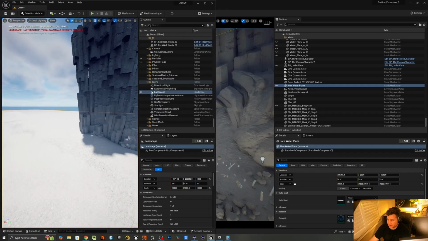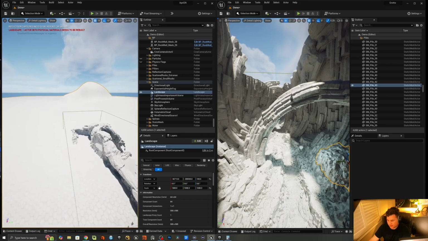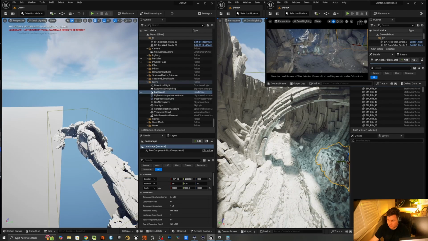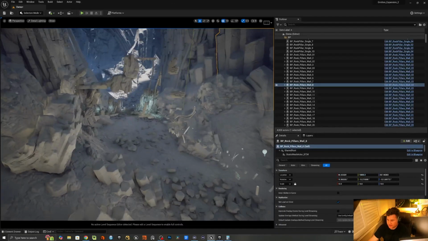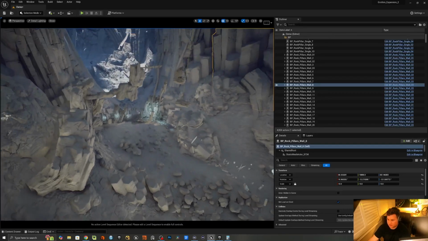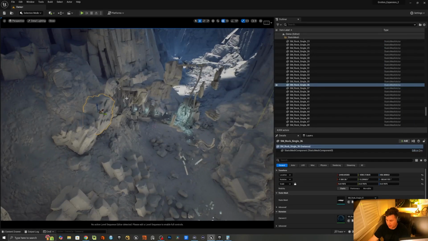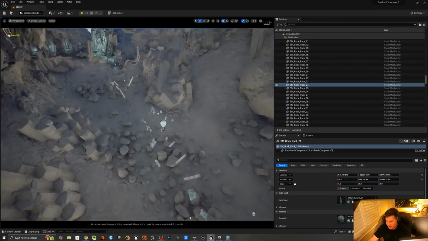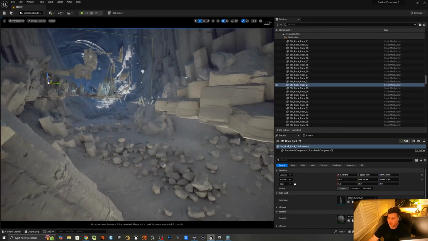I want to show you guys something. So what you see here is the whole environment level by itself. And what you see there is this right here. This is the smaller version of it before I blew these up, but you can see there's some back walls, some small pebbles and stuff like that, and then some smaller rocks and pillars that I haven't really moved yet.